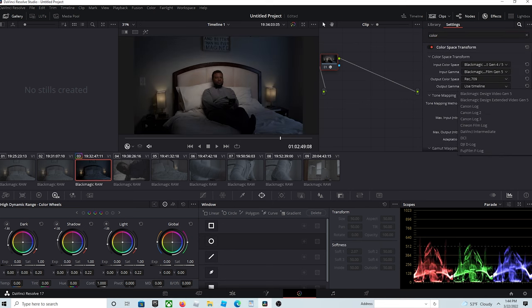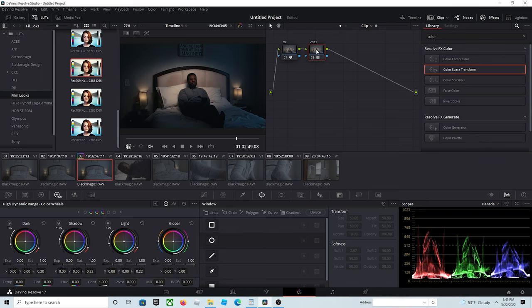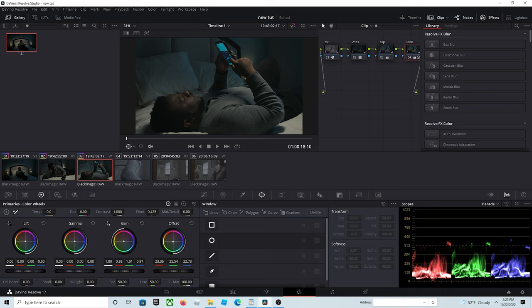This can be done in Premiere as well — all you need is the Kodak 2383 LUT. I brought the footage into DaVinci Resolve and did a color space transform to convert the footage from Blackmagic to Cineon. The reason I did that is because the supplied Kodak 2383 LUT inside DaVinci Resolve uses the Cineon standard. Then I dropped the LUT on in another node to go from Cineon to 2383 Rec. 709. Most of the heavy lifting was already done right there. I just lowered the gain on the highlights a little bit and put some green into the highlights. I didn't do any fancy power windows because I want you to see that these are tweaks you can do inside Premiere or Final Cut as well.